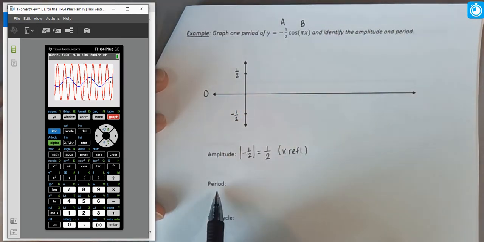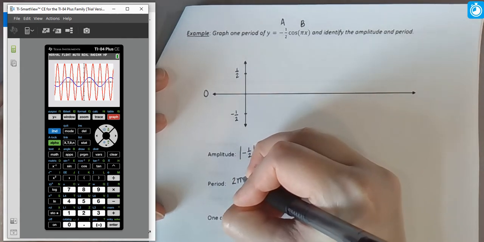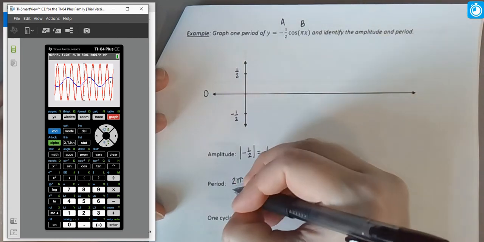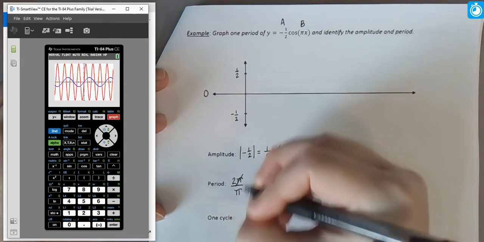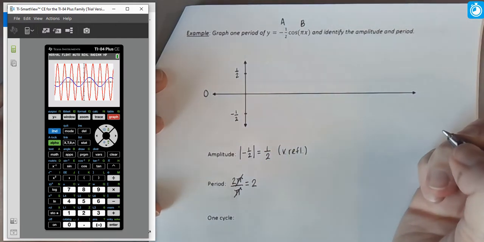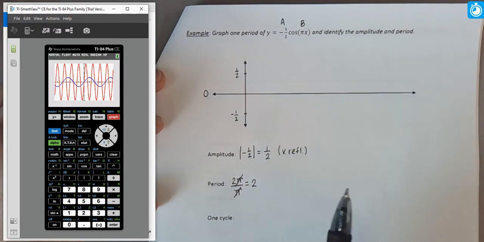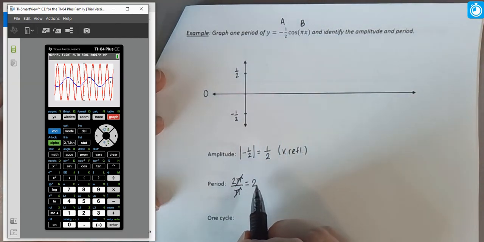Okay, now what about the period of the function? Well, our standard period is 2 pi, and we're dividing it by whatever our value is for B. In this case, our value for B is pi. So that common factor reduces, and we're left with 2. So rather than repeating over 2 pi units, the graph of this function is going to repeat over 2 units. Notice the pi completely disappeared. That also means as we count our increments to graph, the increments aren't going to involve pi. If the period doesn't involve pi, the increments aren't going to involve pi either.